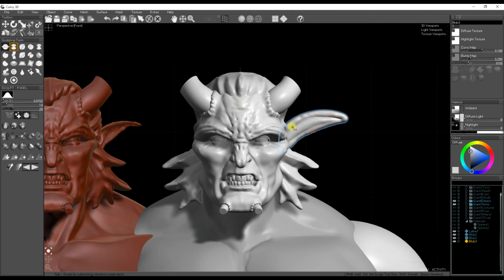And then I'm using the subtool with pinch to cut in some basic shapes. The ear's not a focal point in the final model, so I'm just doing this fairly roughly. If you wanted more control, you could zoom in, use lower intensity brushes, and spend longer on it.